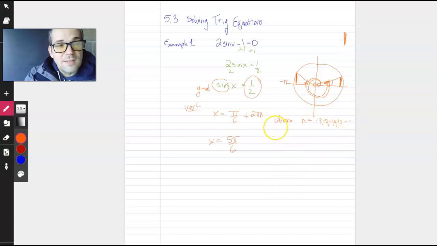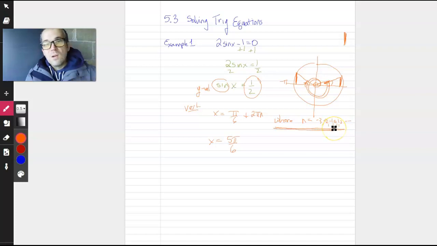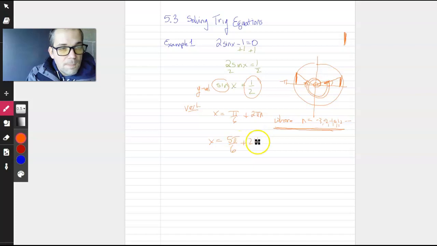Now, here's the thing. You guys don't need to write this part down. I don't care if you write that down or not. When you're doing math at this level, and people who do math at this level see an n, they assume you mean it's an integer value. But I just wanted to write it down on the notes one time so you understood what is happening with this 2 pi n. It just means I'm adding a full rotation or some multiple of a full rotation. I'll do the same thing down here. 5 pi over 6 plus 2 pi n.